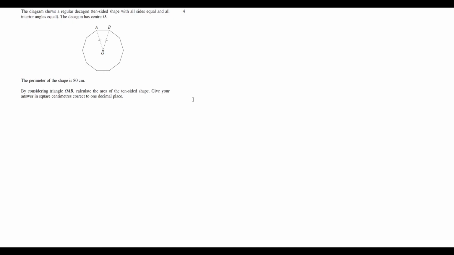Okay, so what we need to start with here is probably a very old formula that you probably haven't seen since maybe year 8, 9, or 10, which is this formula here. So n minus 2 times 180 degrees is going to equal the total internal angle. In other words, what happens when you add up every single angle at each corner inside this shape. So n is going to be the number of corners or number of edges here. In this case, it's a 10-sided shape, so n is going to be equal to 10.